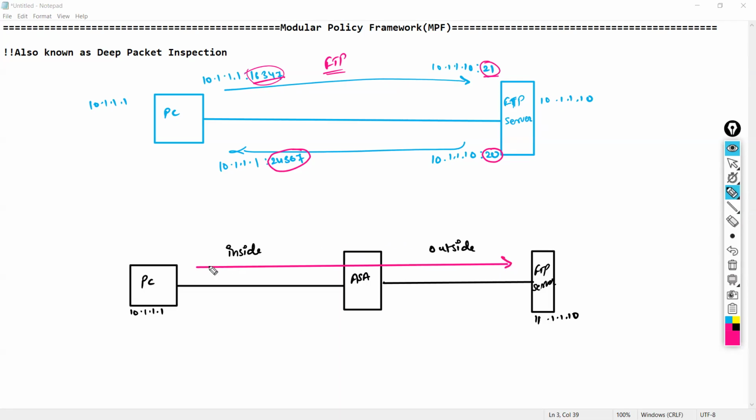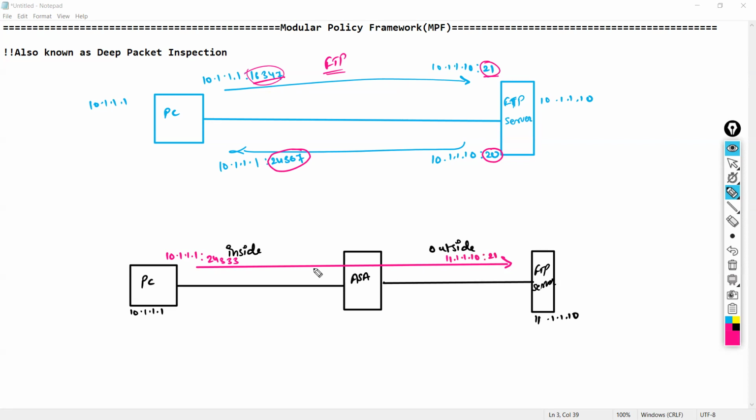Again, it will use source 10.1.1.1 and a random port number, let's say 24333, and the destination will be 11.1.1.10 and port number 21.